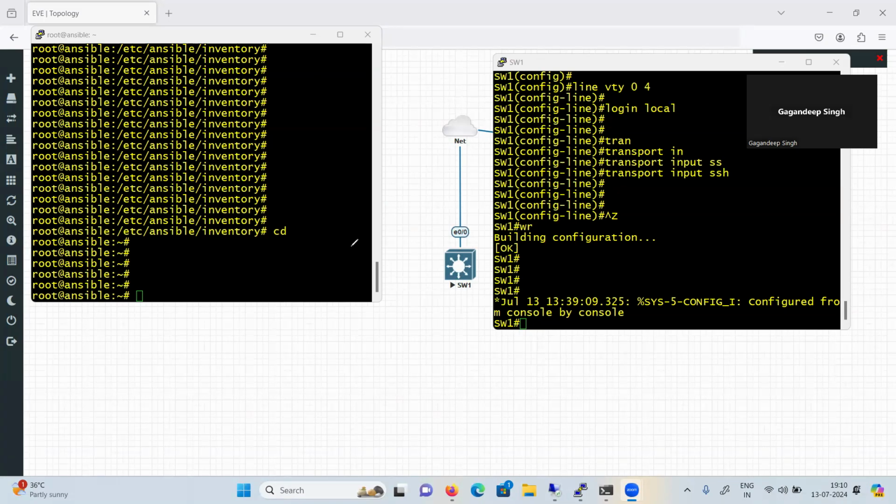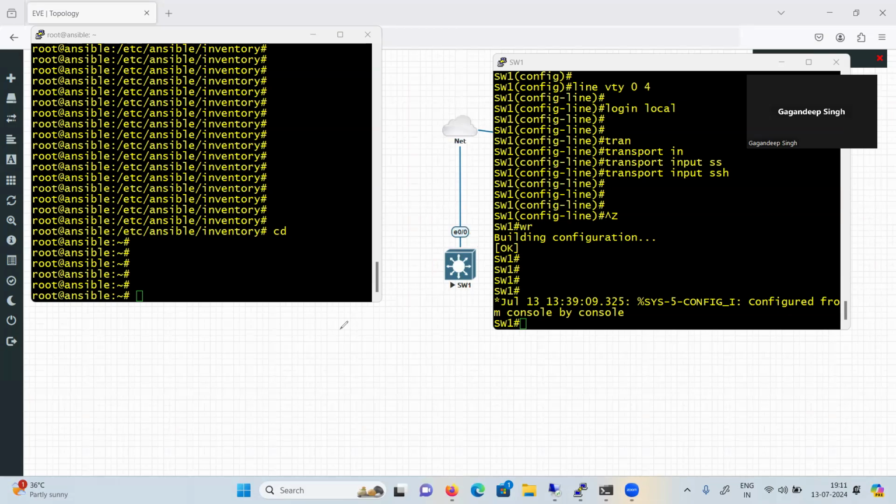So first of all, let me show you my lab. It is a basic test lab, which is connected to my home Wi-Fi network, and it's in EVNG. Currently we have one layer 3 switch, which is connected to my Wi-Fi network, which actually is the management cloud and EVNG network, right?